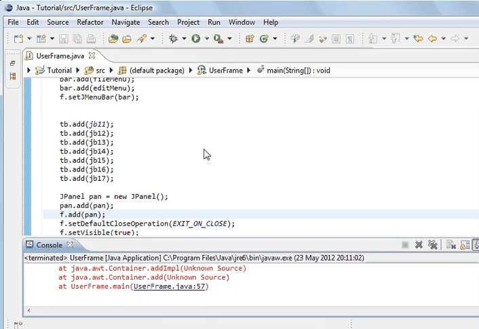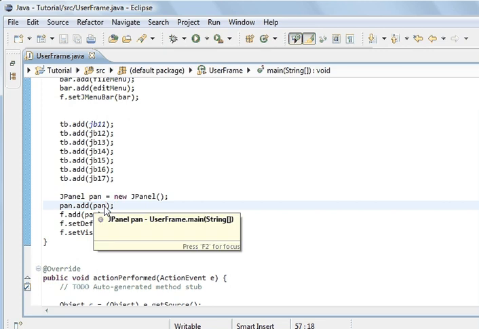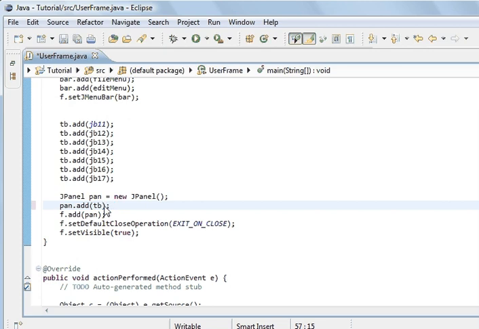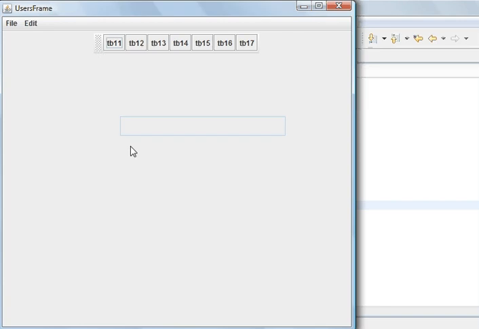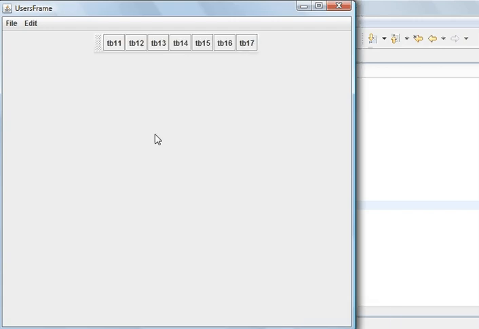We've got an error. Let's see. Oh, sorry, it should be TB. All right, I've added the panel to the panel. It's TB, with toolbar. So what you'll find is it's jumping straight back into the center. Instead of staying there, it jumps into the center, and it's jumped up to the top. That's because it's flow layout.